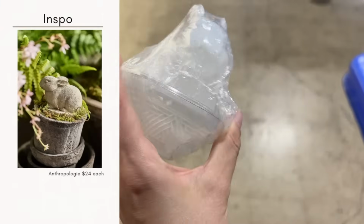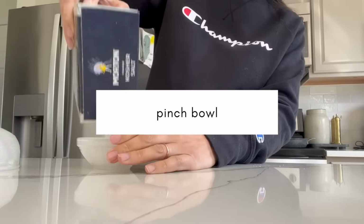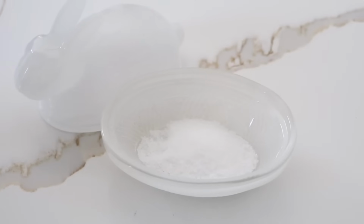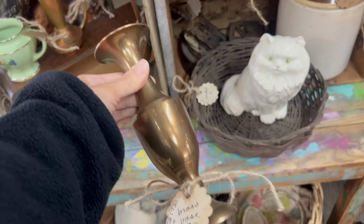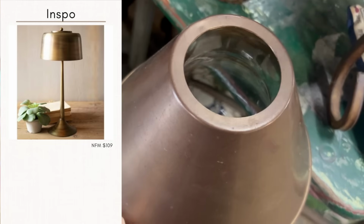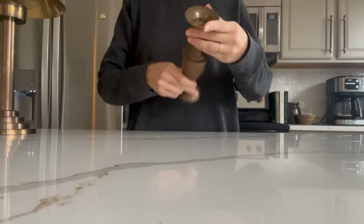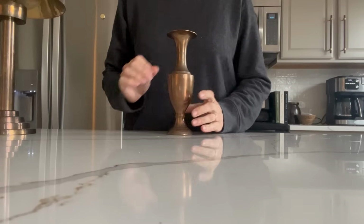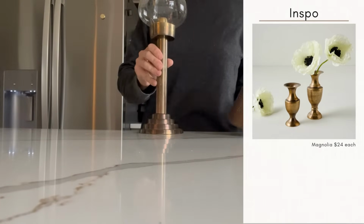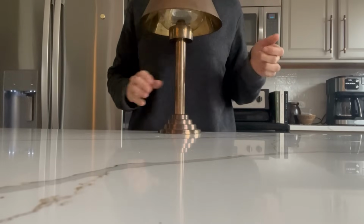Before you go out and feel the pressure to buy all new things, consider transforming things that you already have. Some of you might remember when I found this almost like a milk glass bunny dish container, and it was perfect for last year, but I wanted to give it a more patinaed brass look. You could definitely find patinaed brass pieces at antique stores, at thrift stores. Most recently found this sweet little bud vase that looked so similar to the one from Magnolia, as well as this piece here. Perfect for shelf styling.